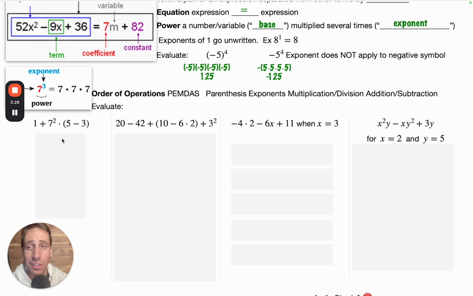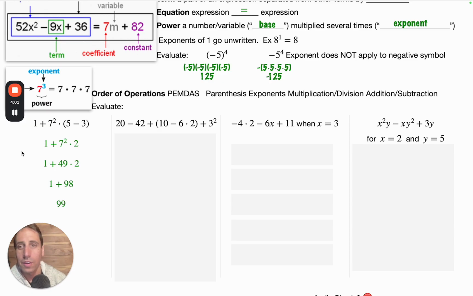I do the ones that are inside the parentheses. So you see 5 minus 3 is 2, and I'm going to make one change and recopy. Super important habit. Make one change, recopy. Again, now that I've done everything inside the parentheses, next thing I'm going to do is the exponent. So 7 squared is 49. Make one change and recopy. Then, am I going to do the addition next? Nope, I'm going to do the multiplication or division first. So 49 times 2 is 98, and then lastly I'll do the addition, and I'm reporting my numerical answer, which is what evaluate means.